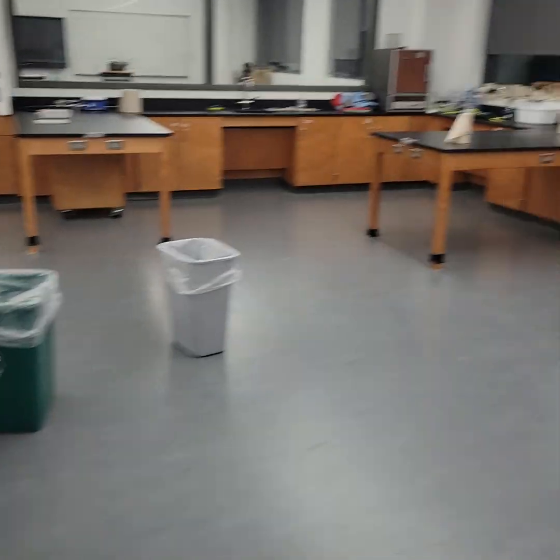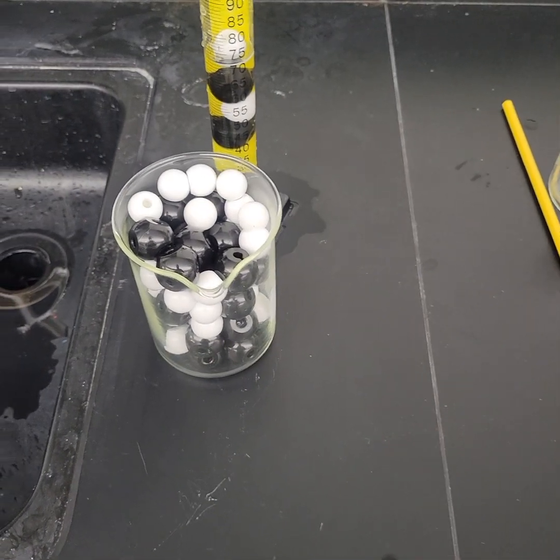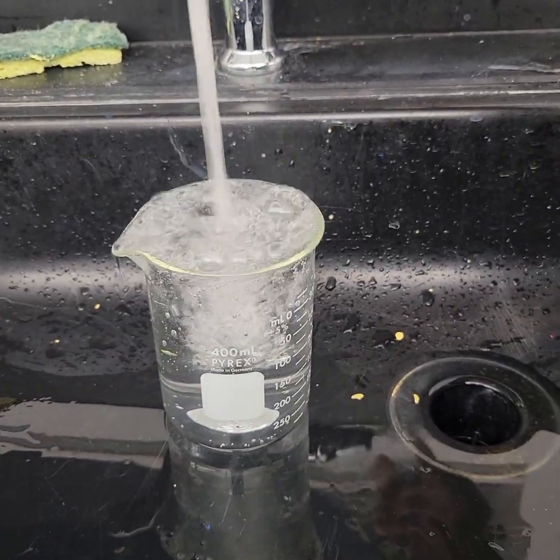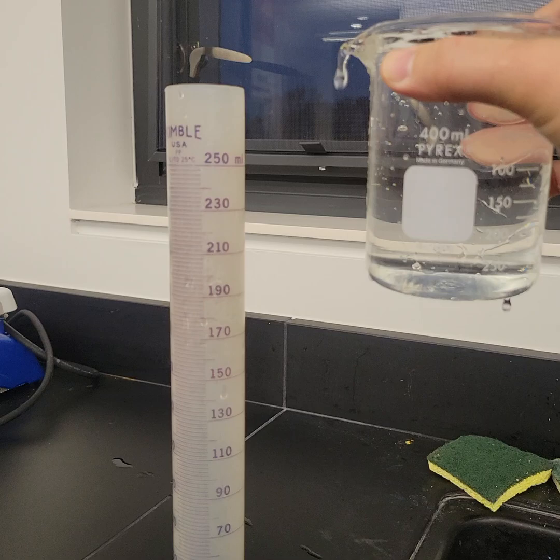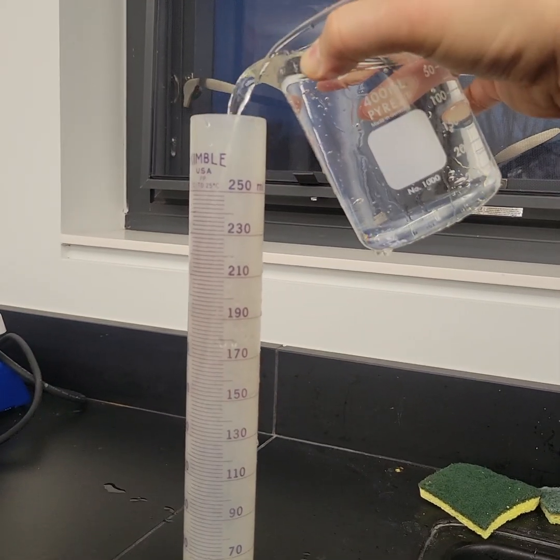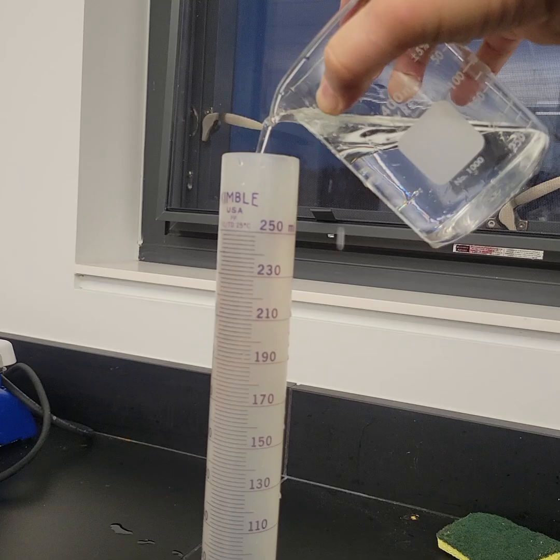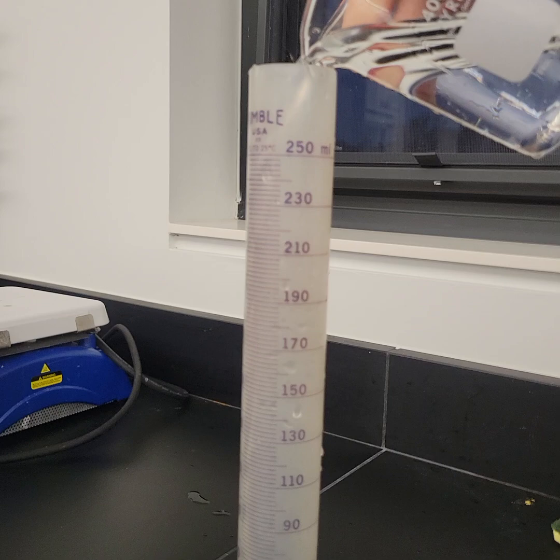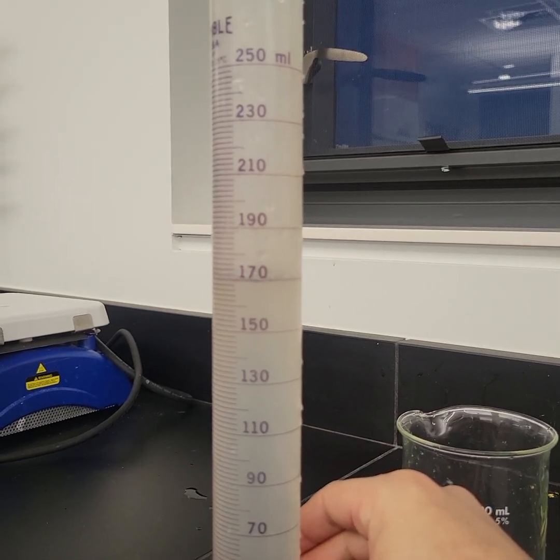Now I need to get the volume of water that can fit into this beaker. I removed all those particles. I'm filling this up with water. And I'm going to use this big graduated cylinder to see what the volume of this beaker really is. So there's 250. And then I've still got some more left. So 170. So 250 plus 170.